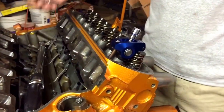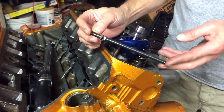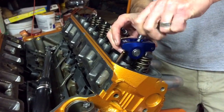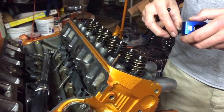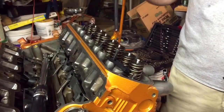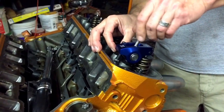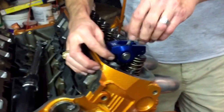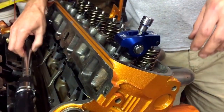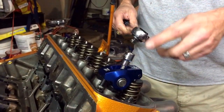To verify 6.3 inches is the right size: I took vernier calipers, used a push rod length tester, turned it out to exactly 6.3 inches, and tried it out. When assembling, it's convenient to use one of the rocker bolts to hold the rocker channel in place. You know the length is correct when you reach the point of resistance — when the push rod seats against the rocker — then use a torque wrench. These particular rockers need to reach 20 foot-pounds within half to one full turn of the bolt.